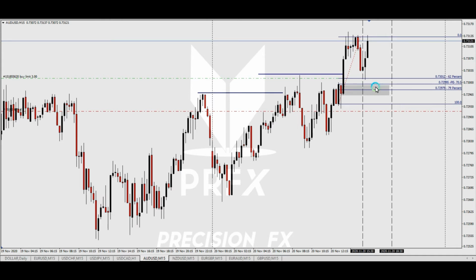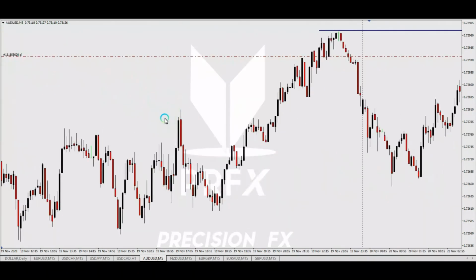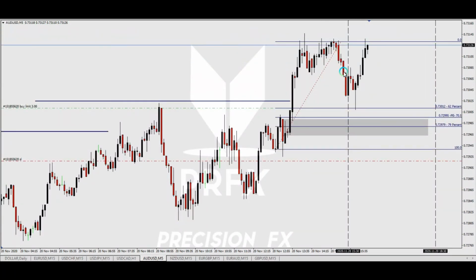So this is one of the possibilities that you are going to face as a trader, where you miss entries like this for some reason or another. That would have been a very perfect entry right there. Let's go to the 5 minutes so we can appreciate this. Look at our limit order right there. Now you see it's annoying, right? It is annoying. Just a pip and we would have been filled.